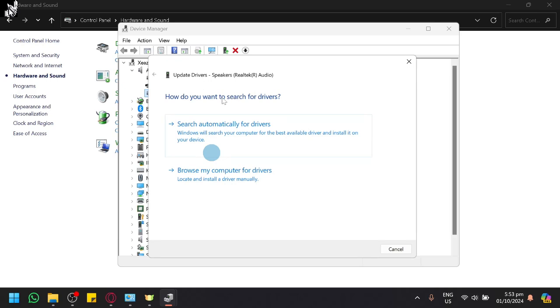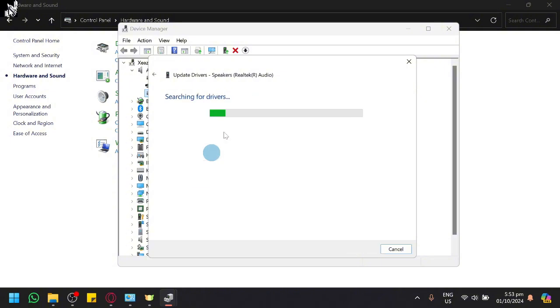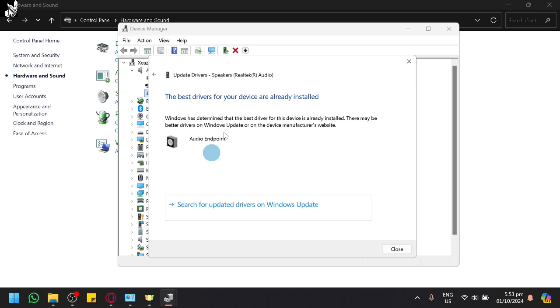You could either select search automatically for drivers or browse my computer for drivers if you have one yourself. By doing this, it will check if the best driver for you has already been installed. If it's already installed, it will look like this. If it has not, it will install it for you.